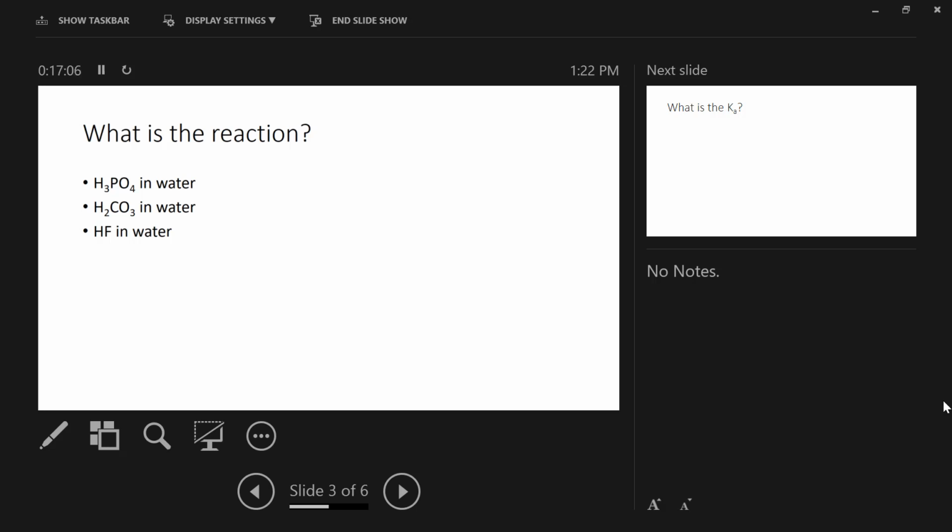And so HF in water, if this is in a chapter on weak acids, what does it tell us about HF? It is a weak acid, and what do acids do? They give up their hydrogen ions to water to give us H3O plus and fluorine with a negative charge. This is fluoride, the ionic form of fluorine.